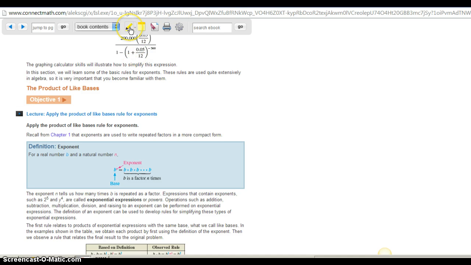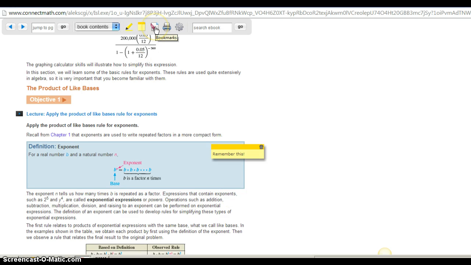Another nice thing about the ebook is you can put in highlights. You can add a sticky note. So that sticky note I can put there, so when I am studying, I can look back at my important parts of the ebook that I wanted to make sure I remember.